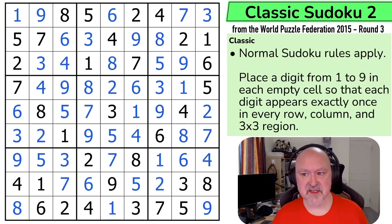And that is classic Sudoku two, another 20 point puzzle. I've now done 40 of the 600 points — there are a lot more tricky ones to come. The packs normally start with the easier puzzles and then ramp up, but the puzzles in the pack are designed to not get too tricky. So hopefully this will be a series that's good for new Sudoku solvers as well as for people who are more experienced to have a bit of fun. Thank you everyone for watching. Please leave comments below as to whether you think this is a good idea or not, and as always, good luck with your solving.